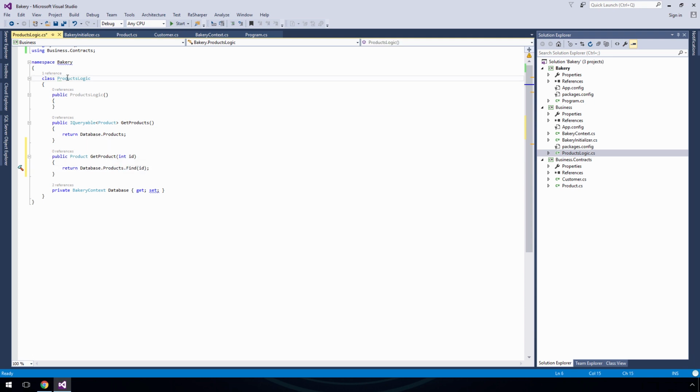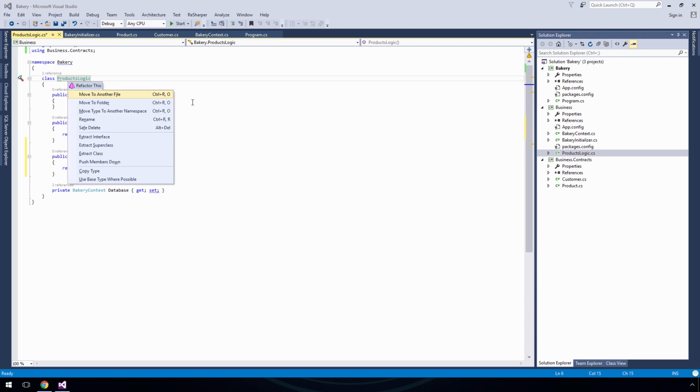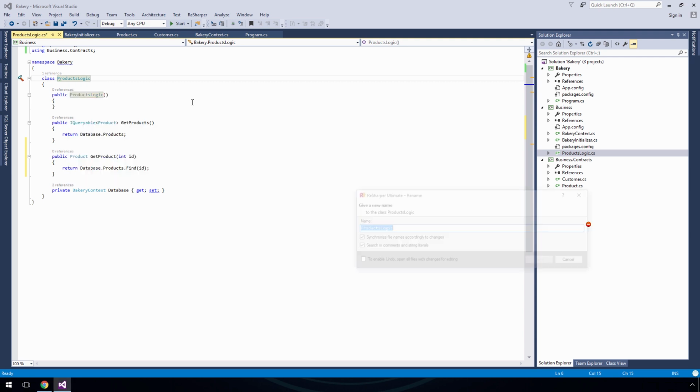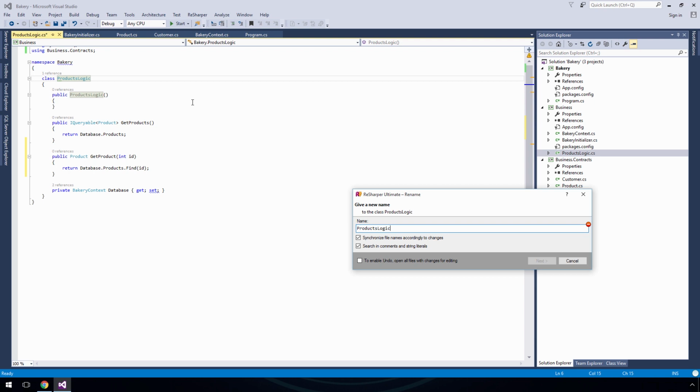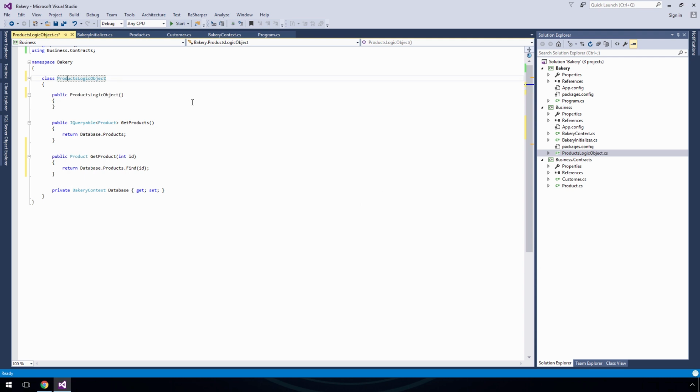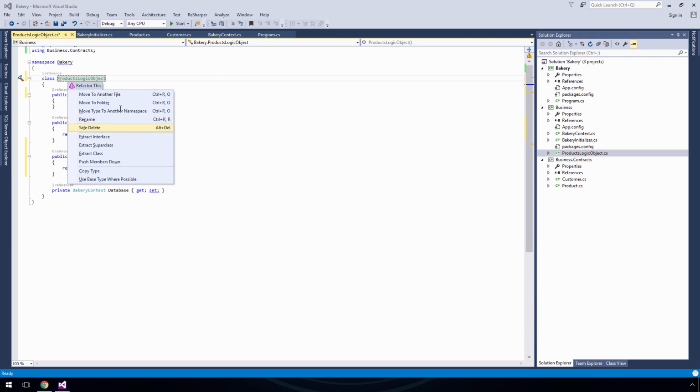Now what I'm gonna do on this class, I'm gonna say Control Shift R. That's gonna bring up my refactor menu, and I can choose multiple things from here. I could rename the class, and rename is gonna rename the business logic object, and it's gonna rename the file as well. You'll see here in the Solution Explorer. So this renamed the file, it renamed the constructor, it renamed everything like you would expect.